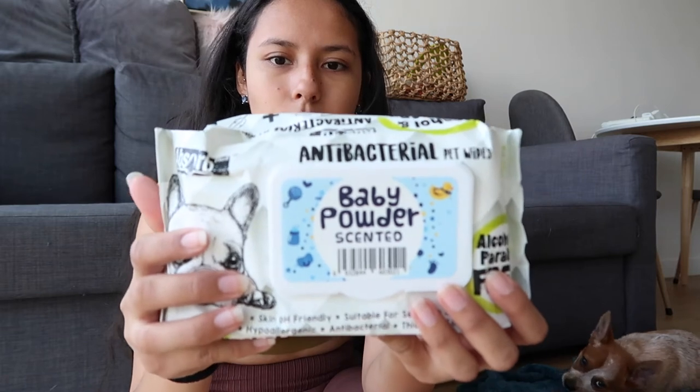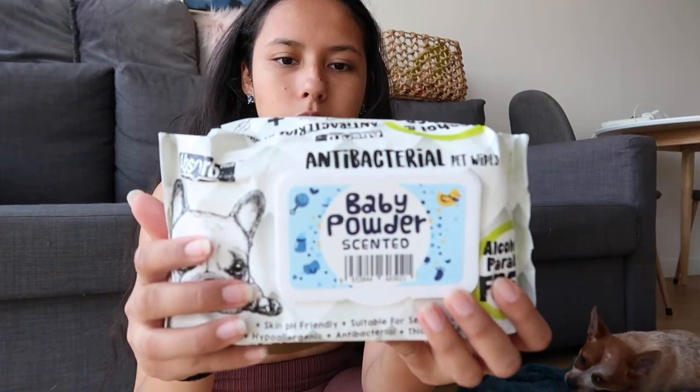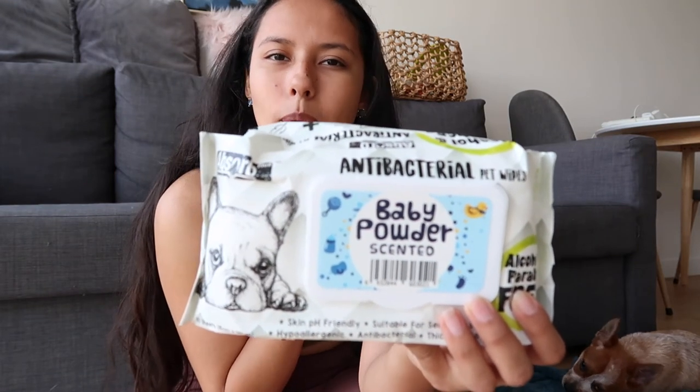So I just got these from Petstock, I think. No, I got these from My Pet Warehouse, I believe. And yeah, they actually smell really good. And I use them just to wipe off her paws as well. If they're feeling a little bit sticky, or if we're outside, a little bit dirty, I'll just use those as well as for cleaning her head, because like I said, we didn't get to do that in our bath today.